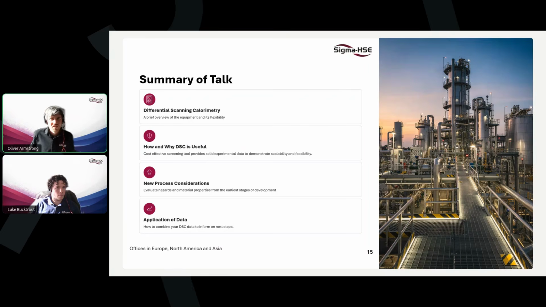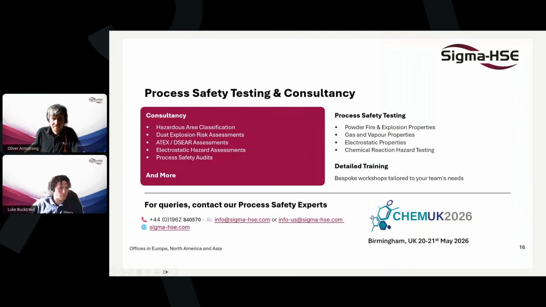Yeah, and hopefully this kind of approach, starting with early stage development and DSC tests, really streamlines the further required assessments down the line and the testing, providing a cost-effective solution in the long run. So that's all we have on the differential scanning calorimeter and how we can use it for chemical process evaluation. Hope it was clear for you guys.